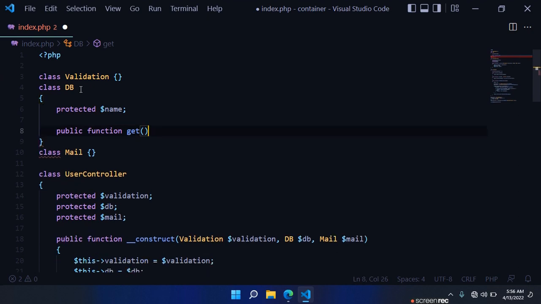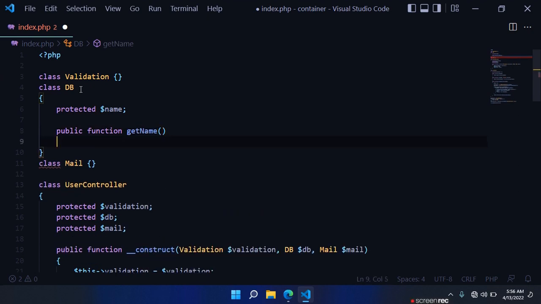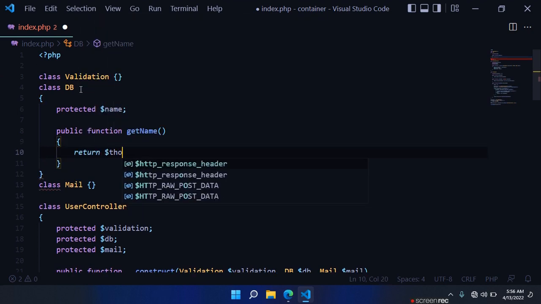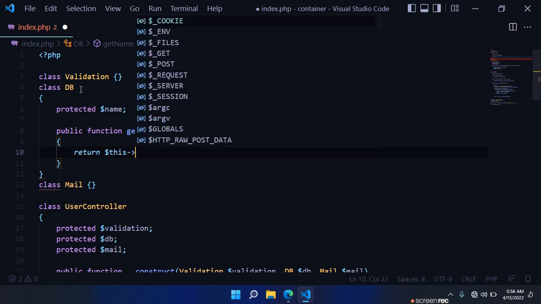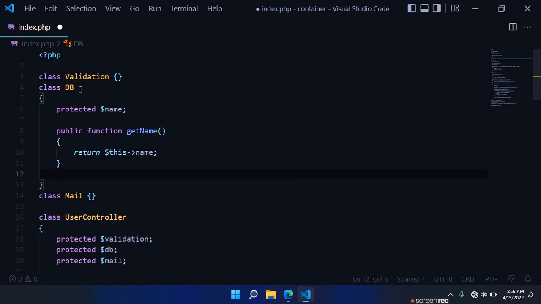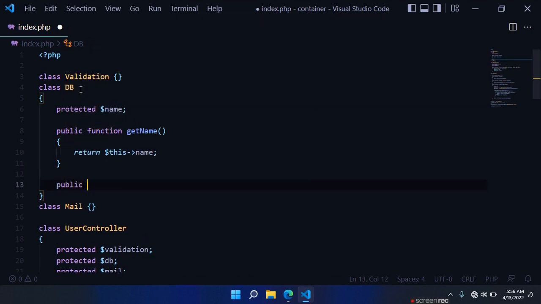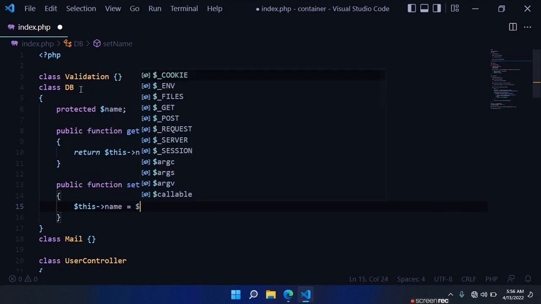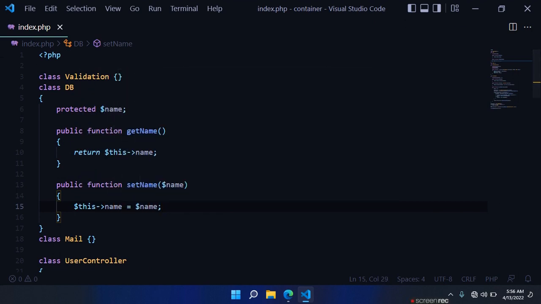Get name. Return this name, and then public function set name, the name, and we simply say this name is equal with name.